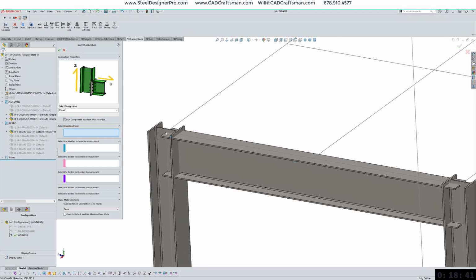I will purposely select the welded and bolted one members in the wrong order.